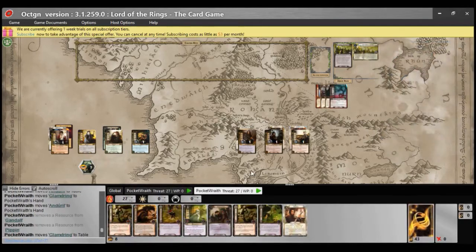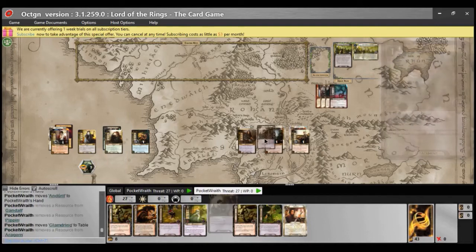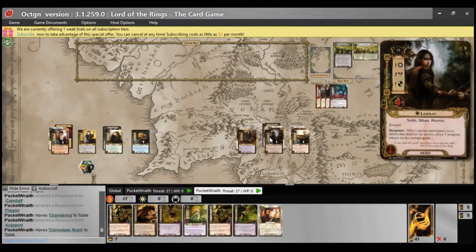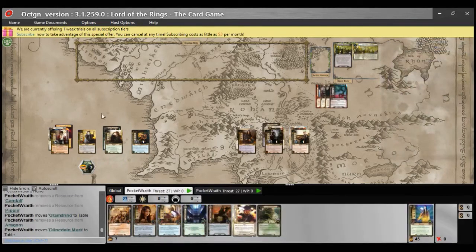Over here, I want to save a resource for Hands Upon the Bow, but let's also give Legolas a Dunedain Mark. So Legolas is now up to 6 attack. And that will be that.